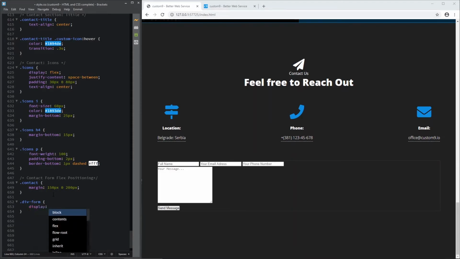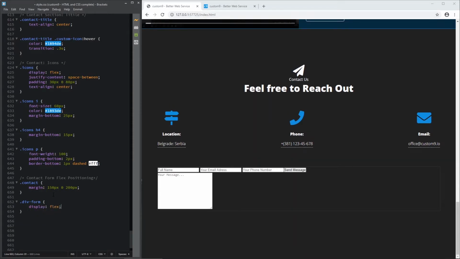Also display as a flex. This is Flexbox, a very powerful tool inside CSS3, but much more powerful than Flexbox. It is the grid. But the greatest power you will have when you use the grid and Flexbox in the same time. Remember that.